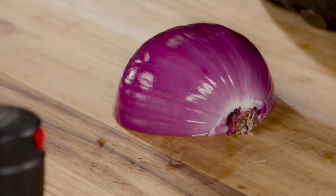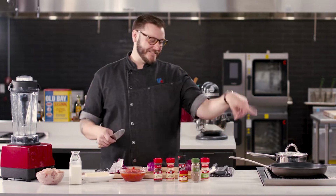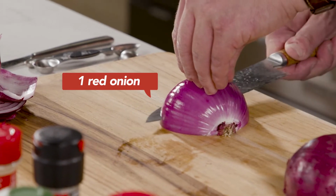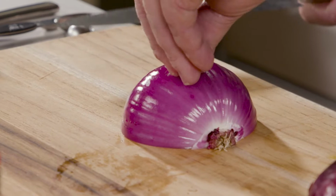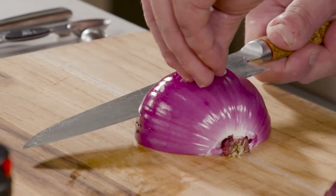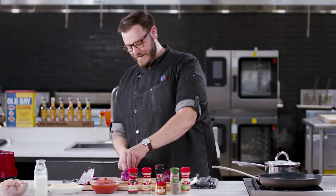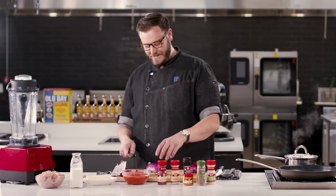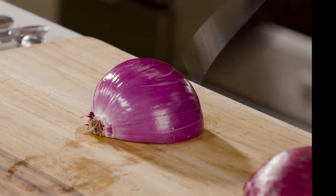So to dice this onion, it doesn't really matter the size you go for, but what does matter is that it's even, because it is going to get sauteed at some point. To dice the onion, we're going to make a couple little horizontal slices in that onion. So I like to set my onion down and I almost just put my hand on top to hold it in place. But one thing you'll notice is I'm not slicing through the whole onion. I'm leaving a little area where I'm not cutting through, and that's going to give me something to hold on to. Then you flip that onion towards yourself, and then I follow the natural lines of the onion.